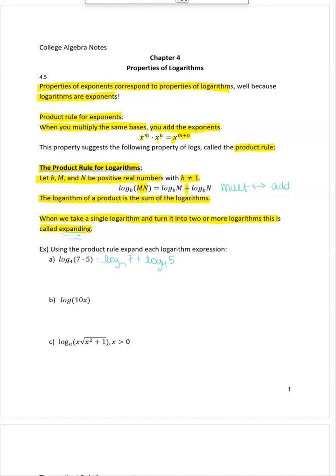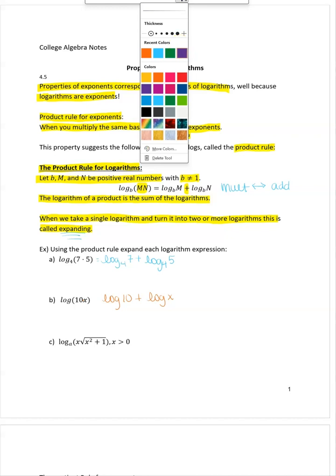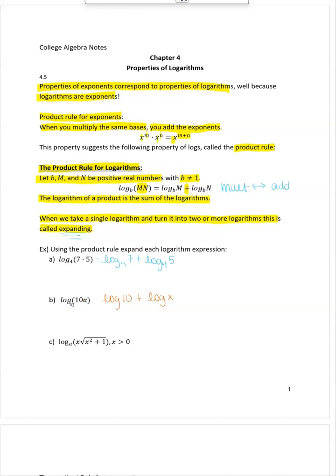So here we have, let's write this. It could be written with a little multiplication sign right there, right? So this would be log of 10 plus log of x. Now, when it's just simply log and there's no base stated, what is the implied base? I really hope you said 10, because that would be correct. There would be a base 10. So since we have a base 10 here, and there's no variable in the argument, what power can we raise 10 to, to give us 10? That'd be 1, right?